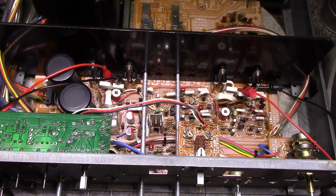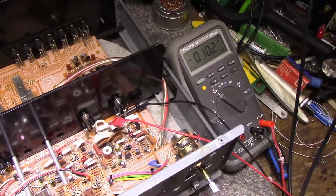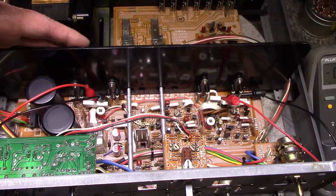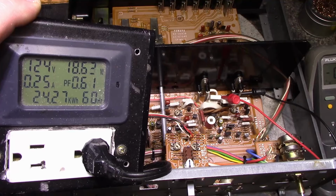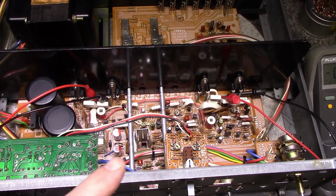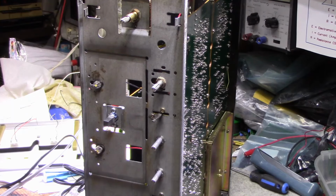Okay, it's been about 15 minutes now, and on this side we have 10 millivolts, and this side we have 10.2. I've been slowly tweaking it as it warms up, and this heat sink is pretty much room temperature. Our power consumption is 18.6 watts at idle. Okay, so we're done with our adjustments. Let's focus on the lamps. I need to find out a voltage source and what that voltage is so we can do our calculations and get our lamps ready.